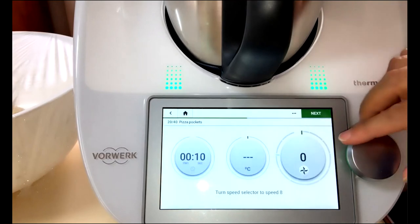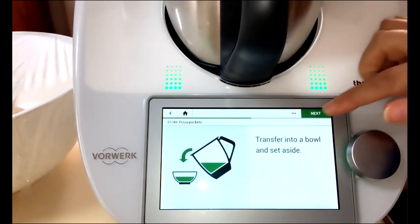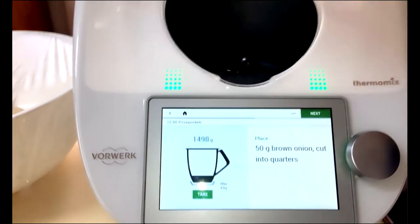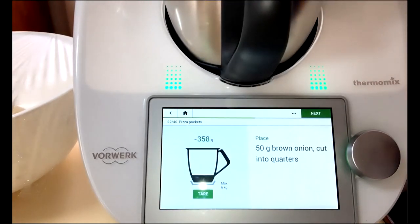And we're going to chop them up. Okay, I love grating cheese, can't beat that. Eight seconds, gorgeous, fresh cheese. No anti-caking agents, no nasties that you can get in some of the grated cheeses that are in those packets. And I love this because I don't have to wash the bowl, even better.